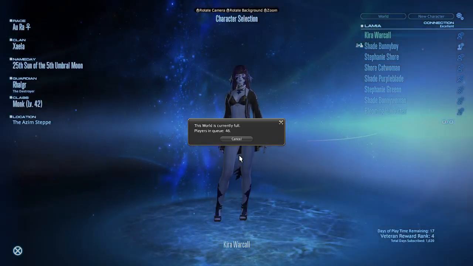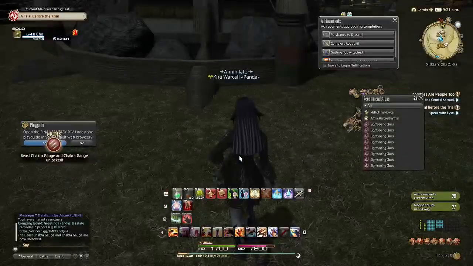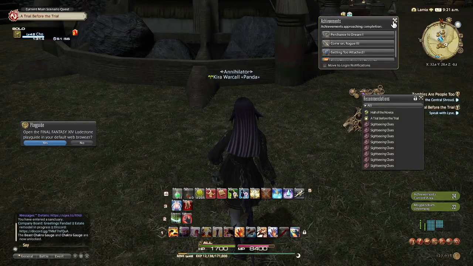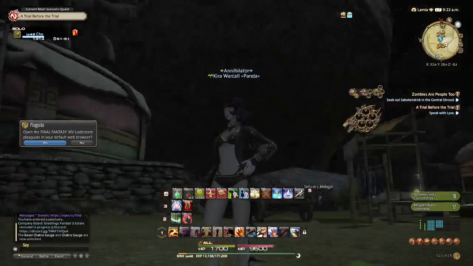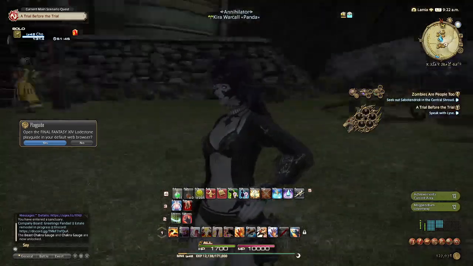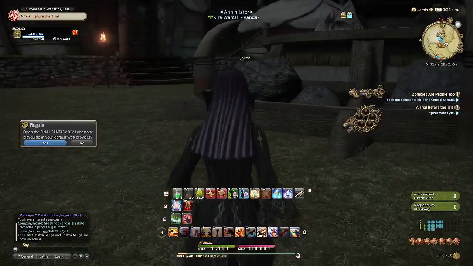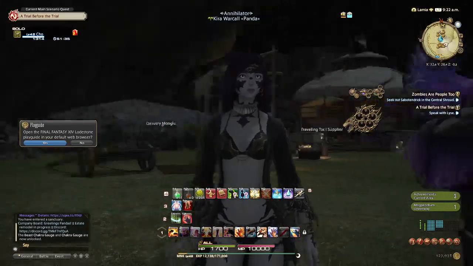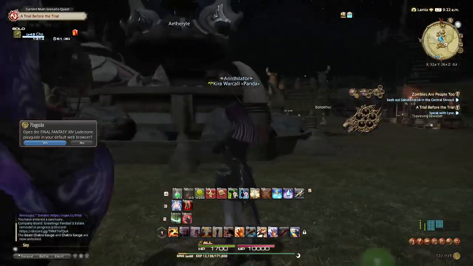I already got my female Hrothgar made. Oh, I might make one from scratch instead of the placeholder one I had. And on another shard. Let's see. Do I like how you look? I'm talking about my aura. I don't like the horns. I don't like those flat horns. I guess they're okay. She's fine.